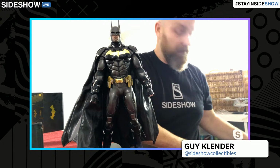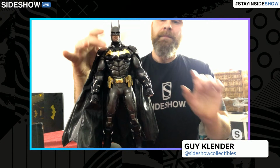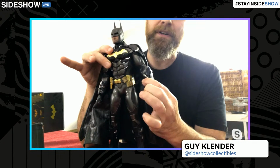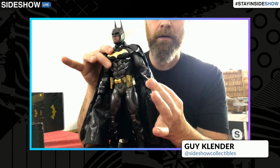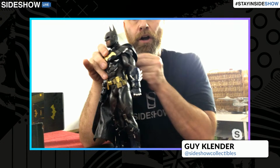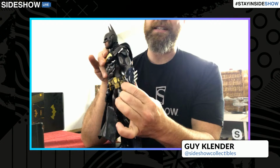All right. He definitely shows fingerprints on that chest area. Yeah. Go ahead, Bree. One more question. Do the gauntlets turn and twist? The gauntlets themselves are solidly attached, okay? So these are not like other ones where we've had where they are loose and move. So when you're going to go for that movement that the person is asking about, you're actually going to be twisting the entire arm, okay?